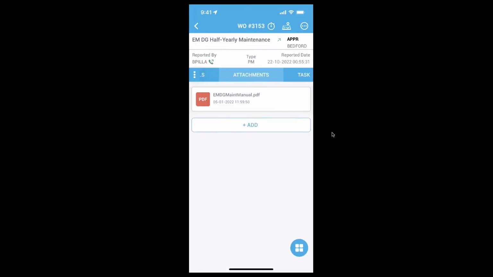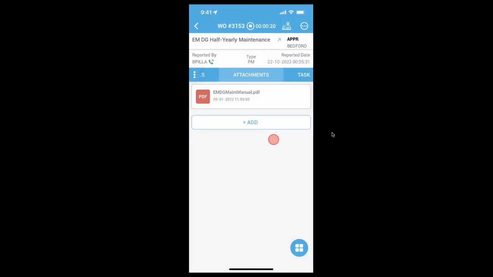All right, I'm all set here. I want to start my work order. Tapping right here on the timer icon on top will get the timer going, which indicates that I've started my work day. And before starting, we did see how an attachment which is associated with the work order can be accessed. Including an attachment is also a possibility.